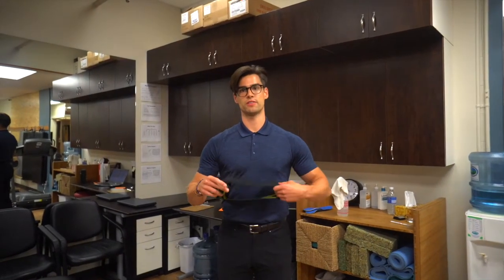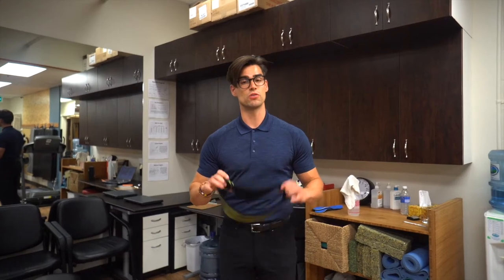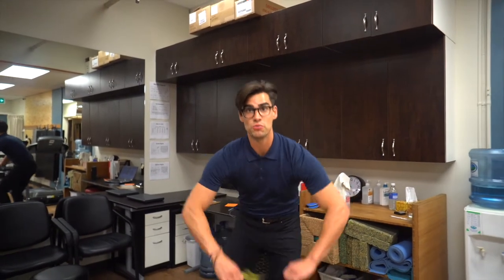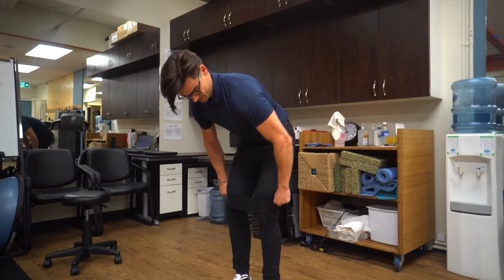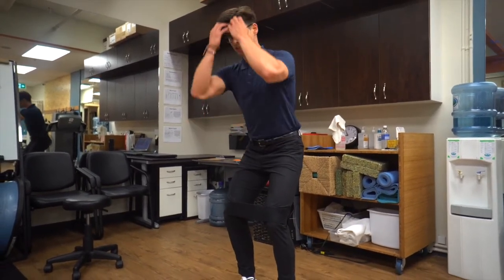First, prisoner walks. Sounds like fun. It's going to strengthen out the outside of your hips — a muscle called gluteus medius, a big pelvic stabilizer, and I think it might help you out. So a couple different ways to do this. I'll show you mine, and if you want to make it yours, you're welcome to. So we get a TheraBand wrapped around the legs just above the knees, in a little bit of a quarter squat position.